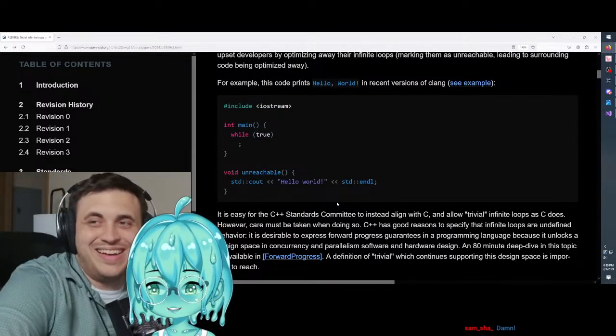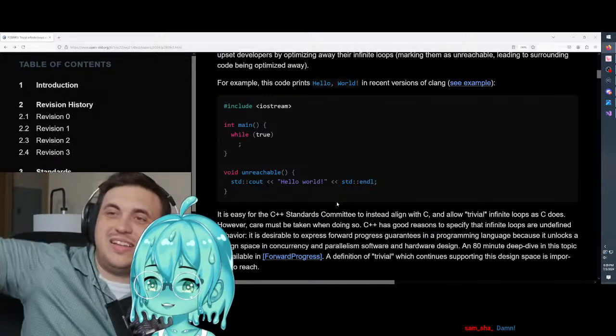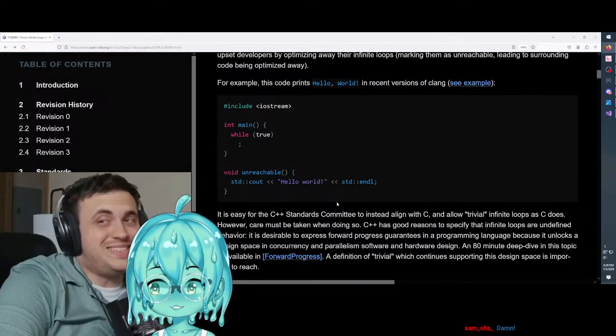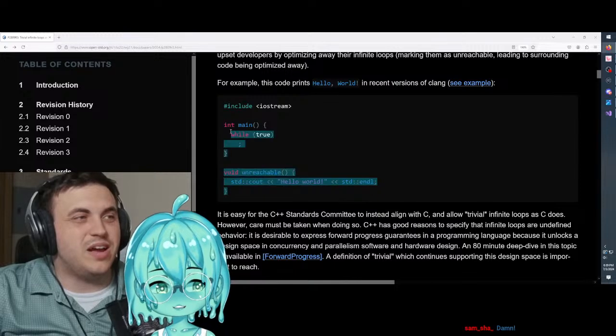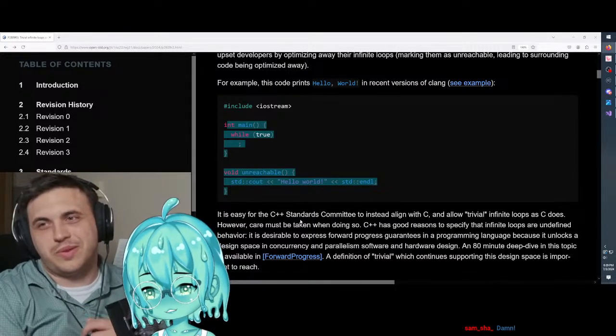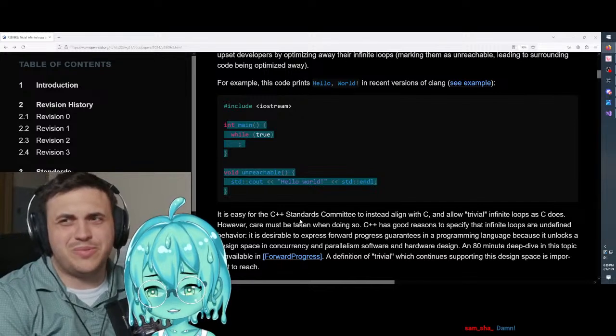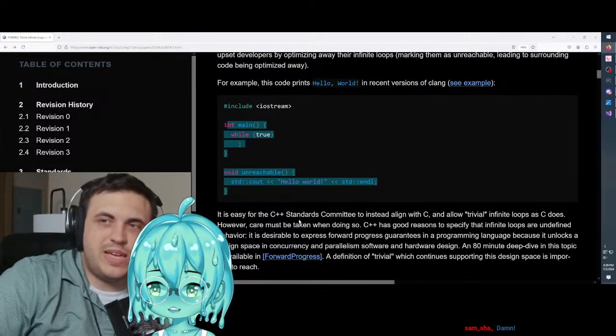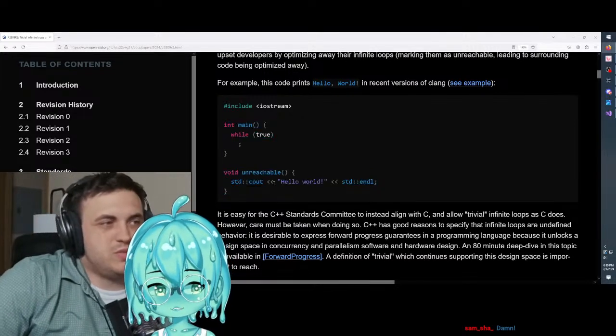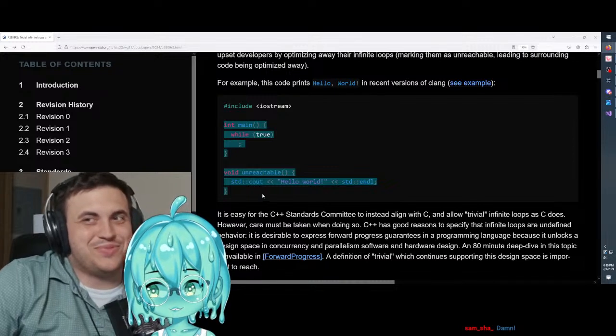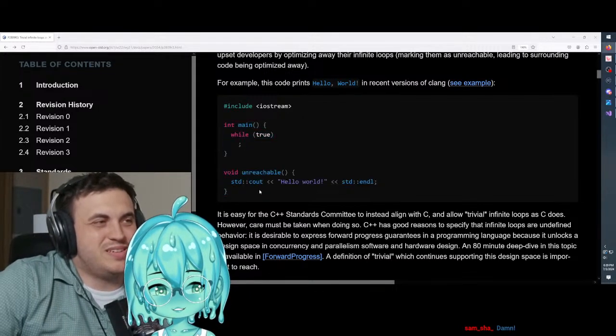I don't know why, I don't know how, but by golly, they will be defined. What it does mean is you can do this in other compilers. That's basically what it's going to be meaning. I don't know why you would. Maybe it's for compatibility reasons. I guess other compilers can now do what was previously undefined trivial loops.